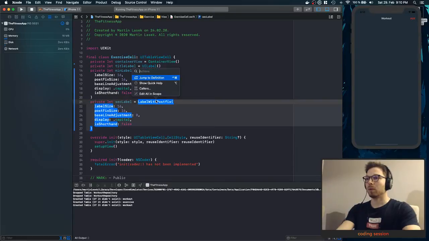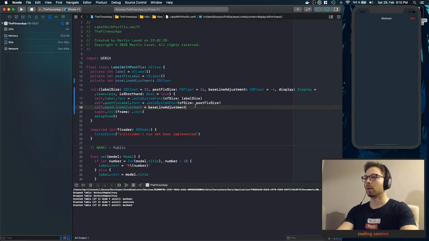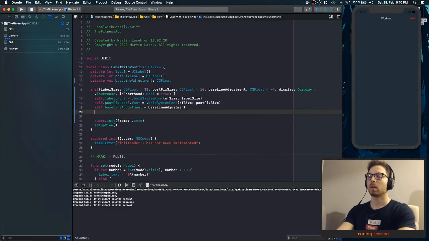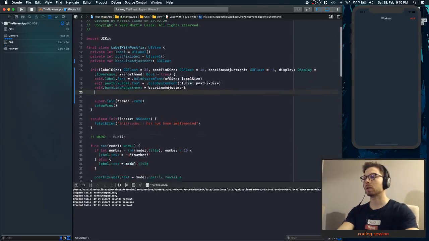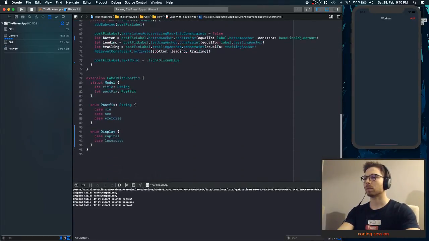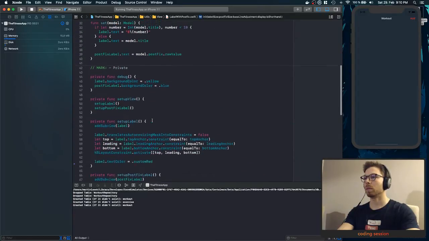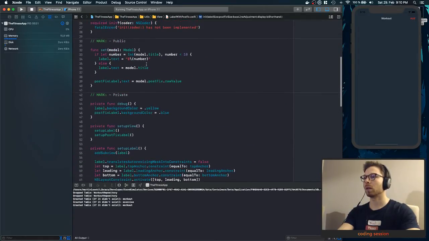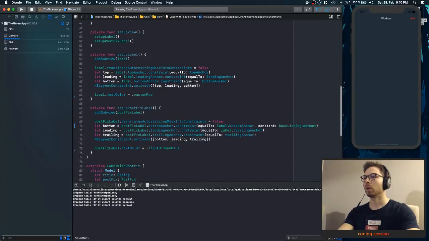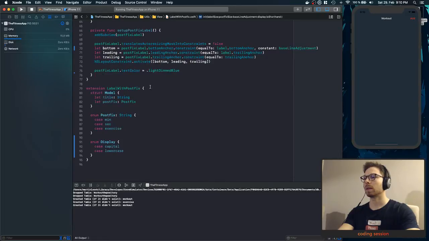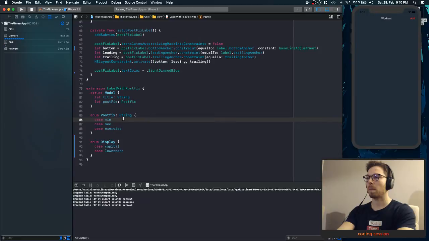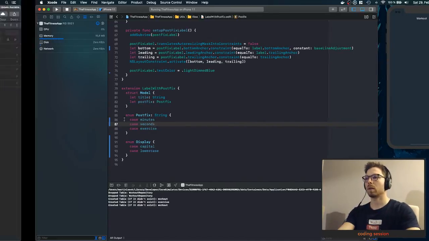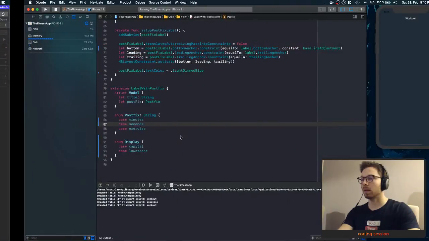Okay, now in here we have to address these. So we have either minute or where is it even? Oh, postfix value. I think I say minutes and seconds, yes.